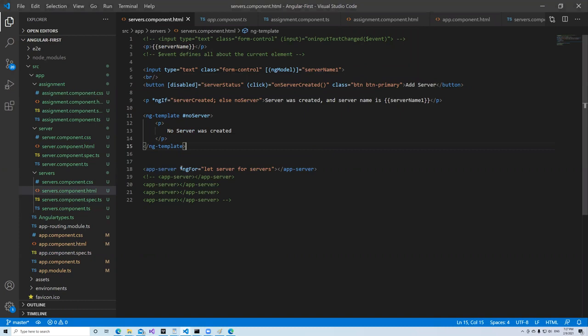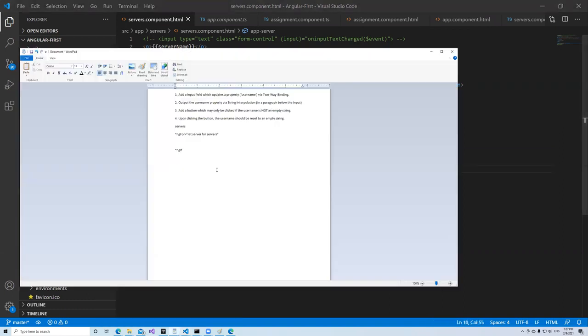Anyways, these are different directives in Angular. ngFor adds or shows the number of components based on the length of the array. So if I have just 2, it would show just 2. If I have 10, it would show 10, and so on and so forth.